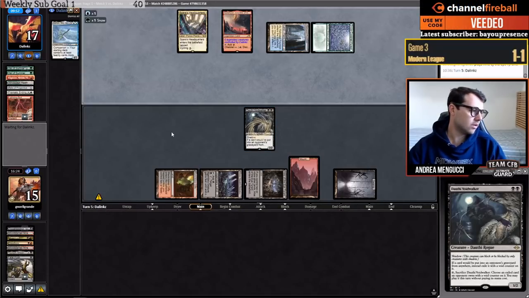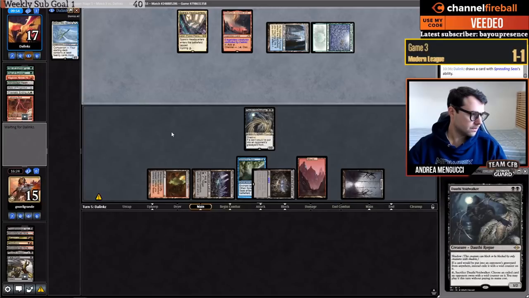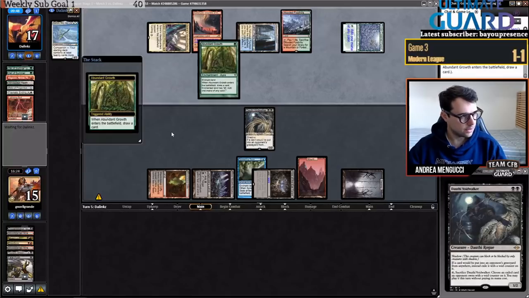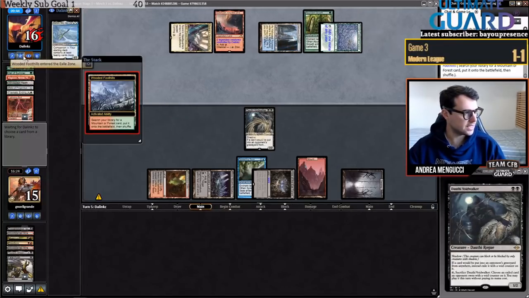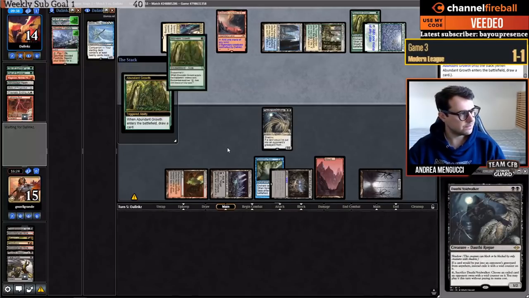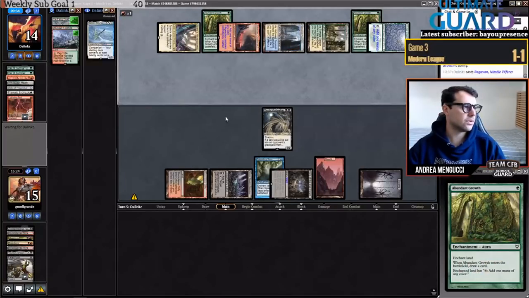I have nothing. Zero cards. Spreading Seas, sure. You should always play Snow Lands. It's pretty crazy, but that's the reality. That's the reality of our life. Every deck should play Snow Land. No questions. They went double Abundant Growth this turn.